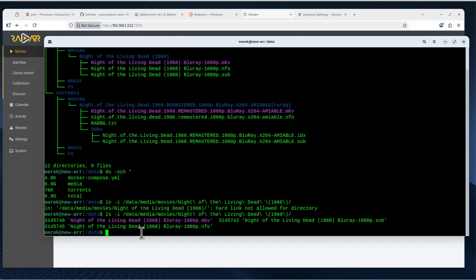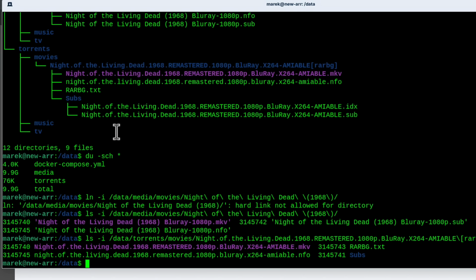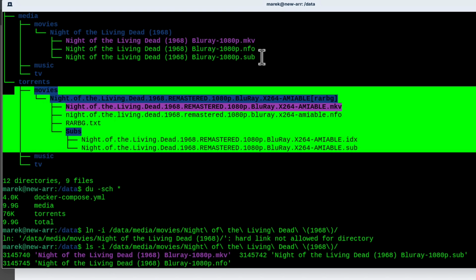These are 3 numbers. There are 3 files, and these are the inodes, so-called inodes for them. And now you can compare with the previous file, ls -i in torrents. So it's data, torrents, movies, and here, Night of the Living Dead. Have a look. These are the same inodes. What that tells me is that this file is correctly hard linked, which also means the entire process is efficient and the total size is the size of a single file. It's not a copy, alright? It's simply a hard link. This one is hard link to this. Hope that makes sense. Took longer than I expected, to be honest.